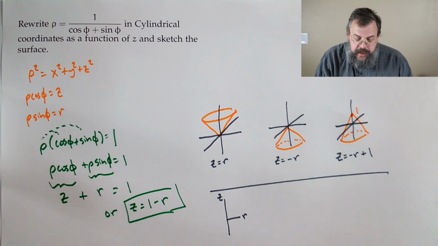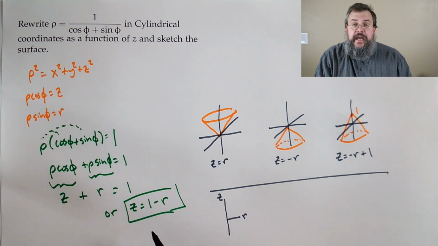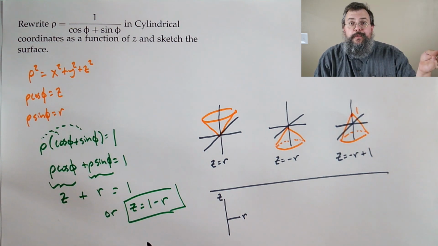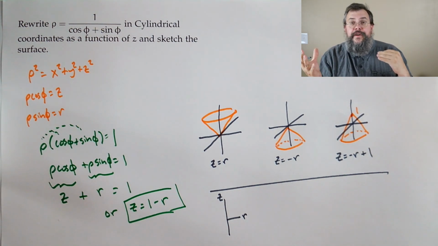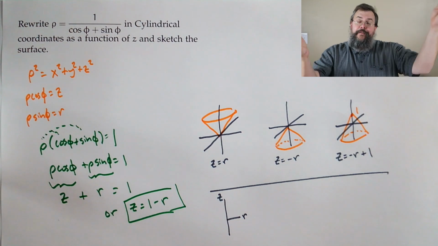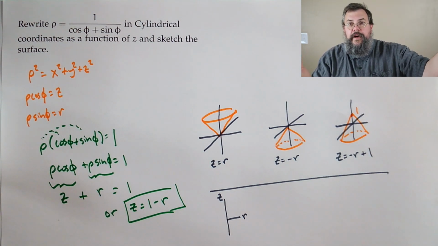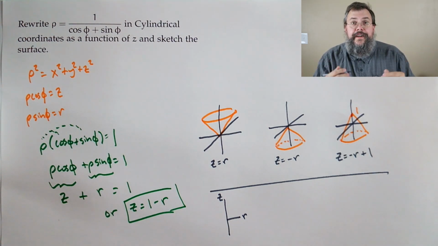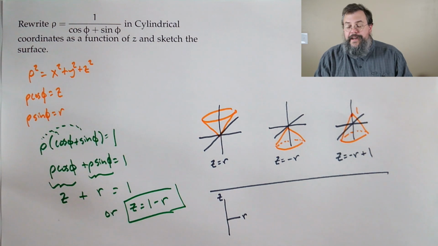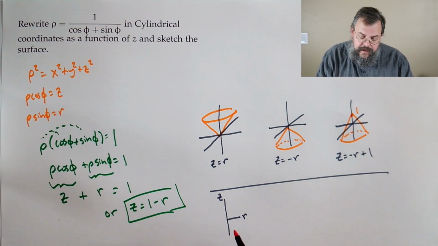So what do we have? Well, if I were to say z equals 1 minus r, if you're not comfortable, think of it as y equals 1 minus x. It's just different names for variables. Y equals 1 minus x is a line. It has an intercept at 1, slope of minus 1. And so it's still a line. Intercept at 1 and a slope of minus 1. So what it looks like is we start here and we go down.